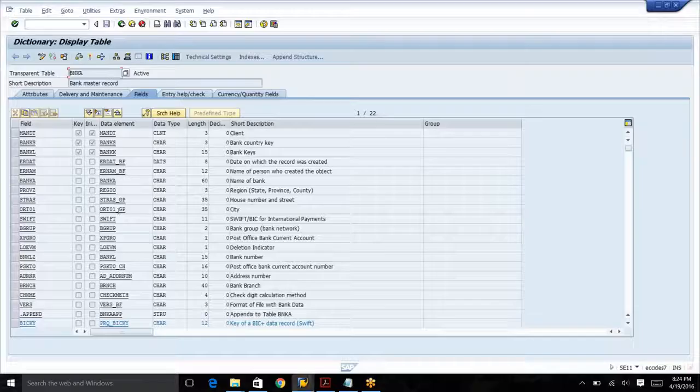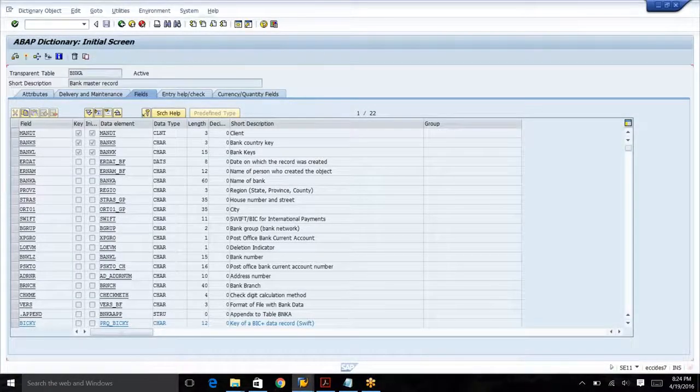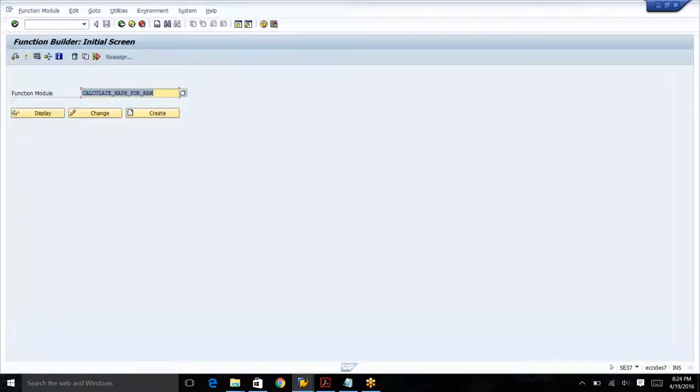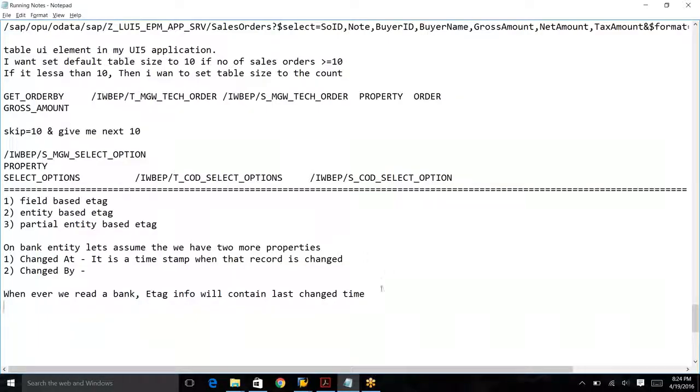So let me show you what the entity-based e-tag means. There is a function module called calculate hash for raw.